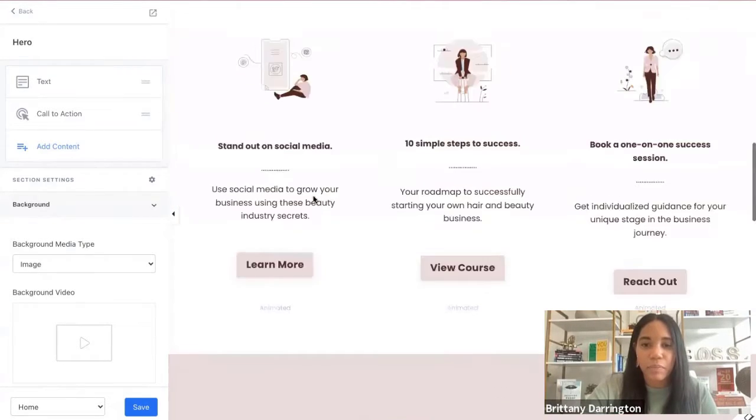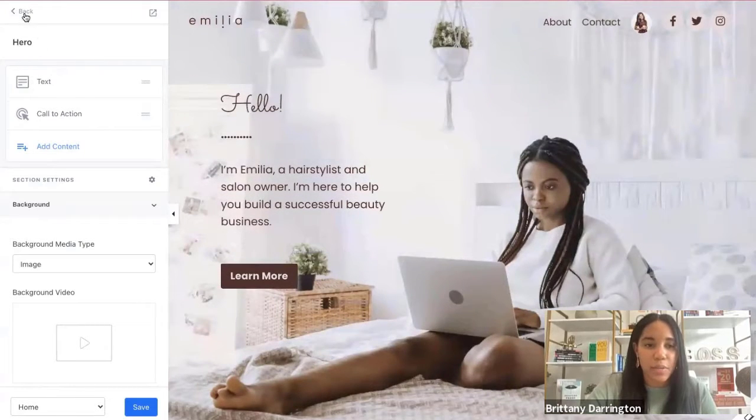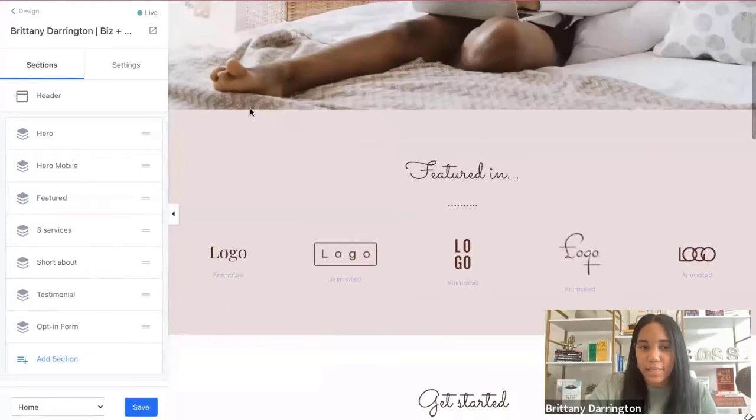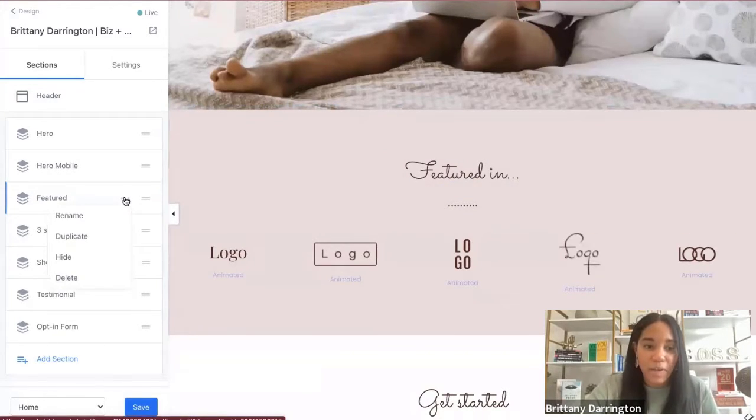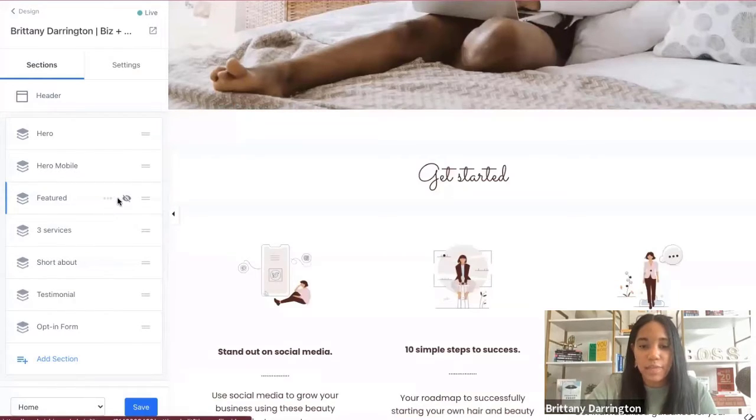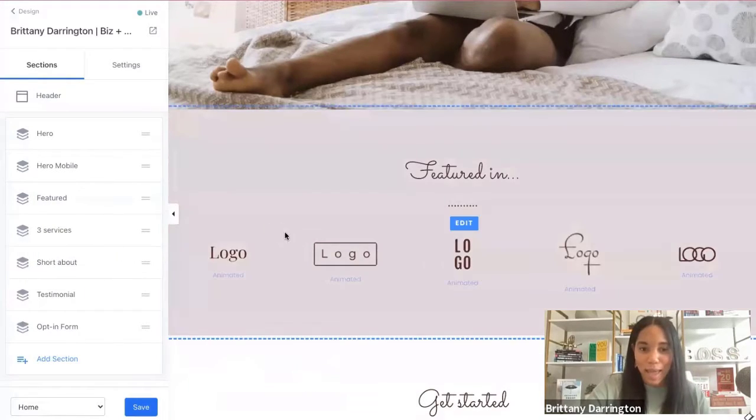This looks great, right? So if there's a section that you see and you're like, I really don't want to showcase this. So maybe I don't want to show my features, which is what you're seeing here. Maybe you're just getting started and you don't have any yet. One thing that you can do is you can go to hide. You can click those 3 dots. And then if I hit hide, now it's not showing. I don't have to worry about deleting it. Maybe I want to add it later, but for right now, I just need to keep it hidden because I don't have that feature yet. All you have to do is go to hide, which is those 3 buttons. And then if you want to show it again, you can just show it and voila, it's back.